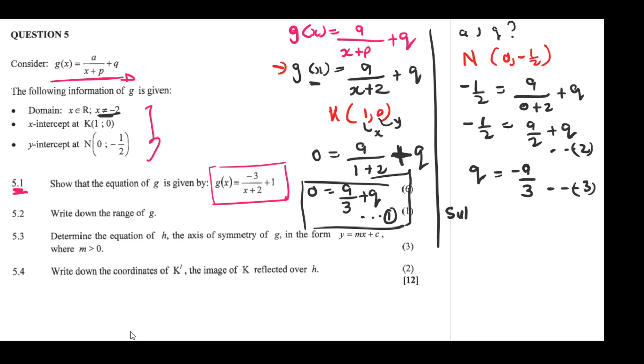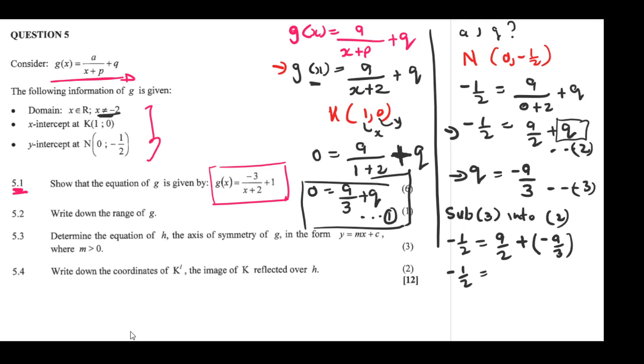And then I'm going to substitute equation 3 into equation 2. So I have minus 1 over 2 is equal to a over 2. So I'm using this equation here. And then plus, so instead of writing this q here, I'm going to write down this equation 3, which is minus a over 3, right? So it's going to be minus 1 over 2 is equal to, so please punch through your calculator, 1 over 2 minus 1 over 3. What are you getting? So you should get a over 6, right? And then you do your cross multiplication, but you're just going to say a is equal to minus 1 over 2 times 6. You should get your a value being equal to minus 3.